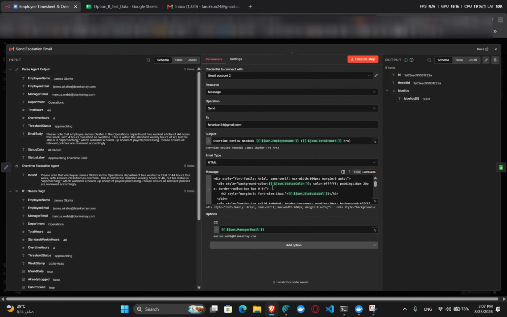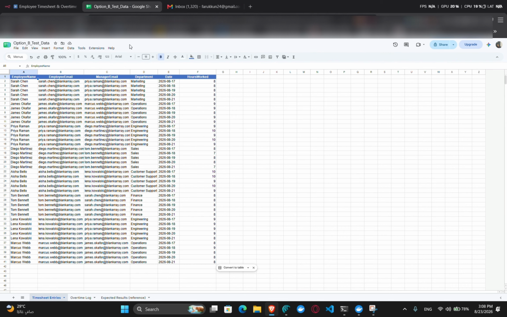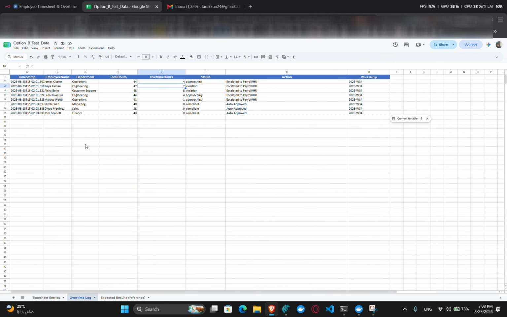Here, as you can see, this is the HTML, having some data from here that we need to send into the workflow. For the HTML, as well as the prompt for the AI agent, all you gotta do is go into an AI chatbot like ChatGPT or Claude and ask it for the prompt or for the HTML until it gives it to you. Okay, and for the information like this one, you just drag and drop it in its place. Okay, as you can see here, I made it to be sent to my email. Okay, and then finally, everything will be logged here. For the logs, I already showed you, it will be here.